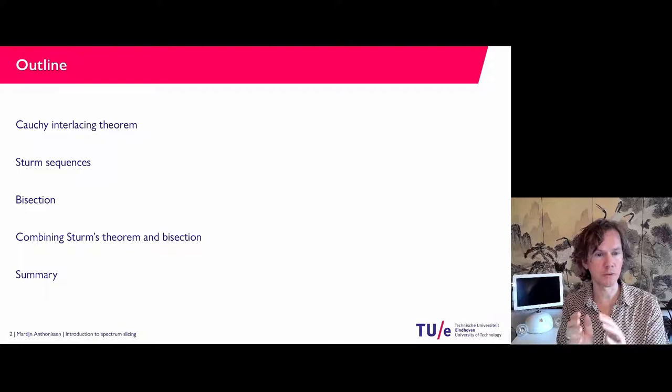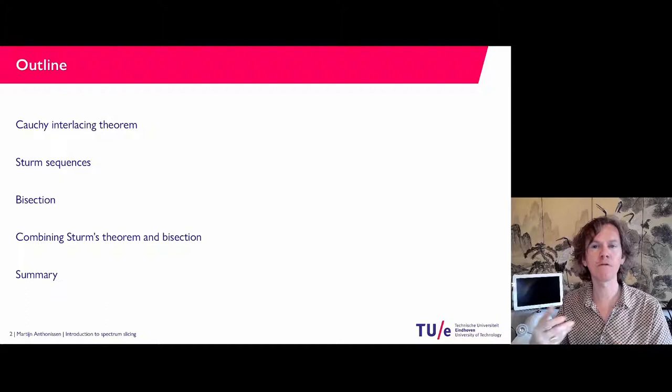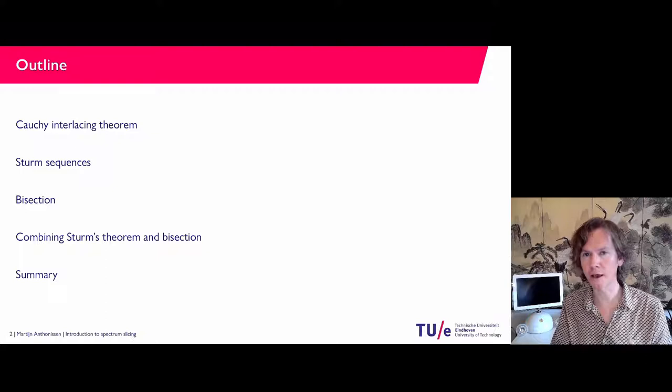Then we will also look at Sturm sequences, which is basically a list of the characteristic polynomials of those submatrices. And bisection, which you probably already know: a zero finder for nonlinear functions. Combining those, we will find a numerical method to find eigenvalues. That is an outline for this video and a couple of videos afterwards. I will sketch the algorithm in this video and present some results, and the proofs, or the understanding of why this all works and how it fits together, will be elaborated in a couple of future videos.